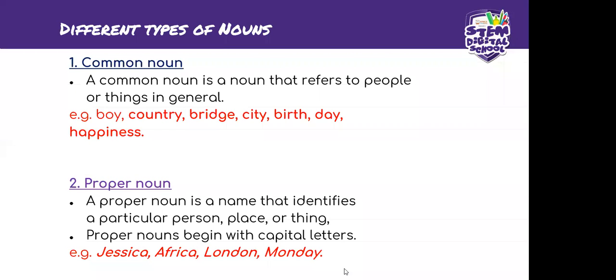Okay, another question in the chat. Helene is asking, sir, are you sure the last three examples for common noun are right? The last three examples, so you're talking about birth, day, and happiness. Yes, Helene, they are common nouns, and they also are abstract nouns. When we get to abstract nouns, I will use these three again to show that as much as they're common nouns, they're also abstract. Thank you so much for your wonderful question, Helene.